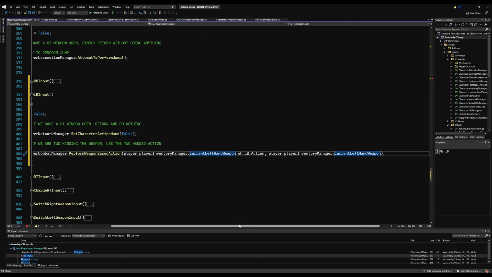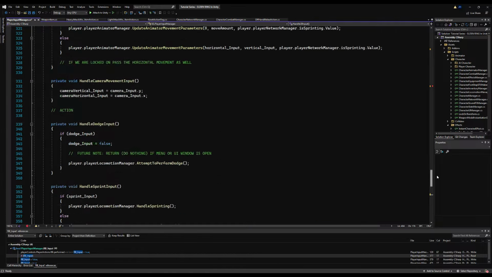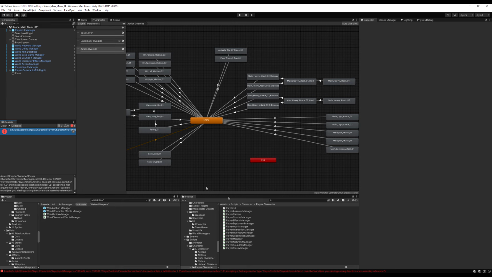That's it for now. This will get a little bit more complex when we add two-handing, but we'll worry about that when we get there. All right, let's save that now. Scroll back up to the handle all inputs function, and let's actually call this so we're able to use this logic. So handle left bumper input, save that, good to go. You're going to give me an error, like I said, because the input does not exist.